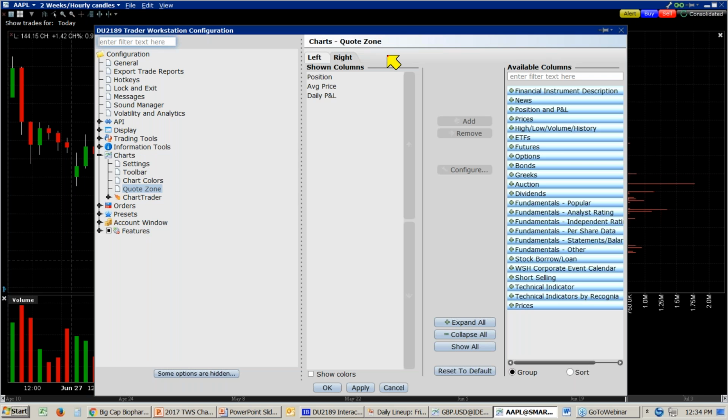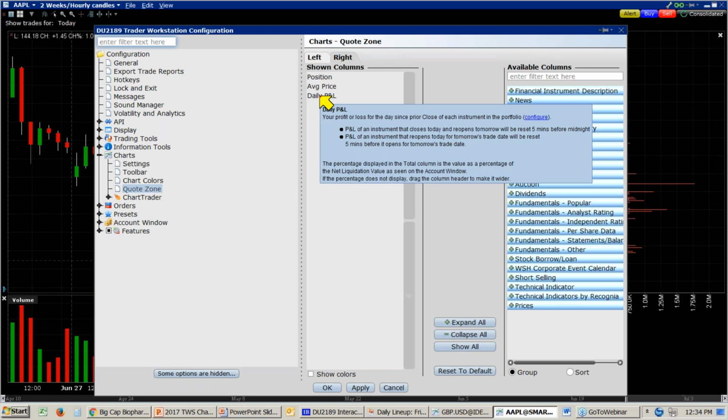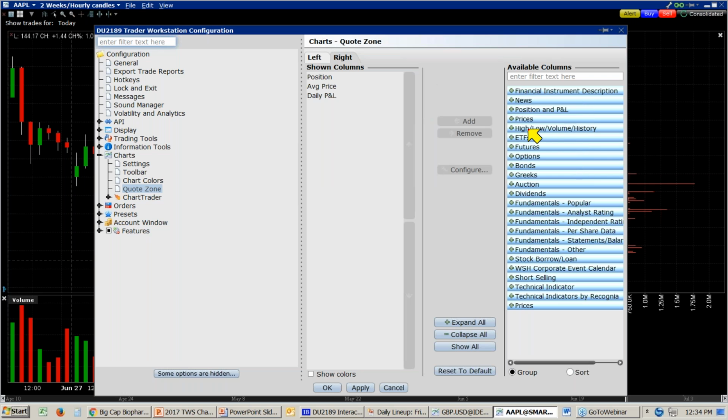Now, the quote zone is similar to your spreadsheet in classic TWS, but also does provide additional market data fields that are available throughout the platform. You can choose to edit either the left quote zone, which indicates different price action, or the right quote zone where you do have position displayed. Notice here where I am seeing that daily P&L. By the way, there are tooltips available if you want to study what the difference is between daily P&L and unrealized P&L.